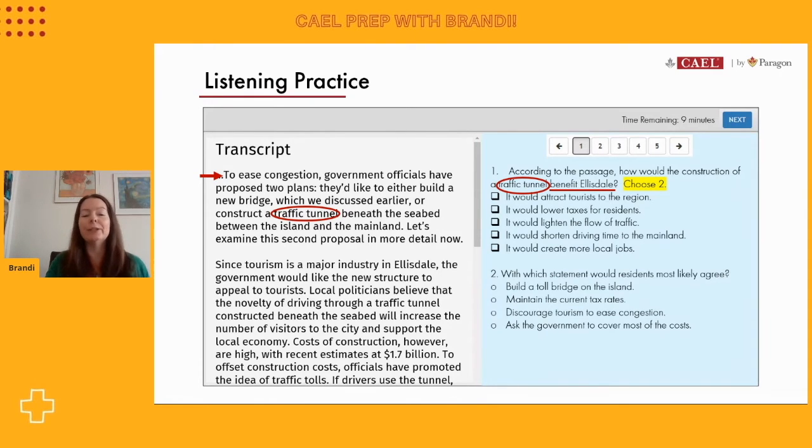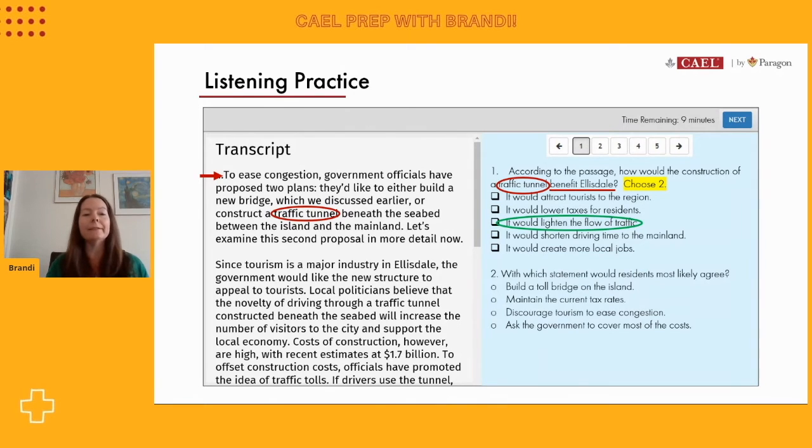So when you return your attention now to those 4 answer choices, have a look there at answer choice C. Answer choice C reads that this traffic tunnel would lighten the flow of traffic. So lightening traffic means the exact same as easing congestion. So the idea now in the lecture itself and answer choice C, the wording is different, but the idea itself is exactly the same. So we've already determined now our first benefit. This is why perhaps they would want to construct this tunnel in the first place so that you wouldn't have as much traffic congestion.